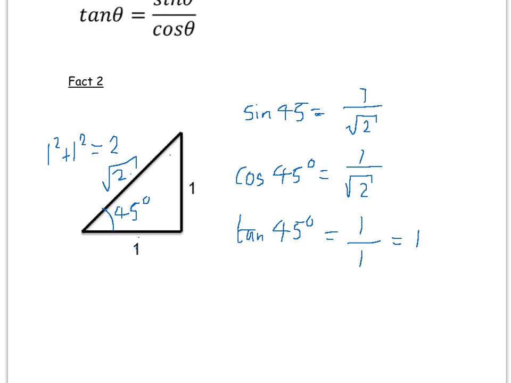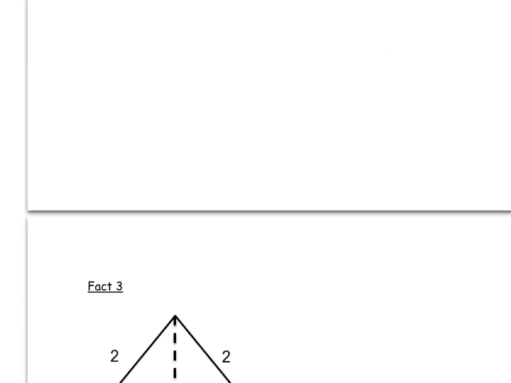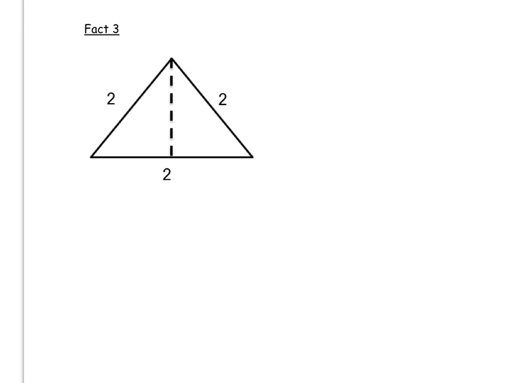Now, fact number 3. It's to do with an equilateral triangle of sides 2. Now, if you split this in half, you're going to end up with a new triangle. And this side now, instead of being 2, we'll just look at this section. Because it's equal to that, it's half of it, that's going to be 1.